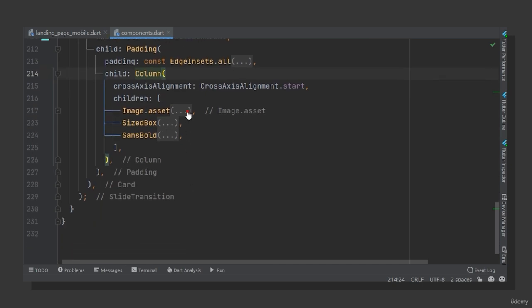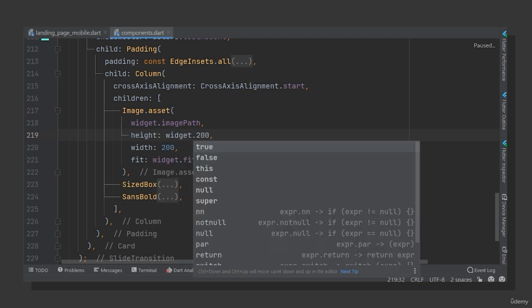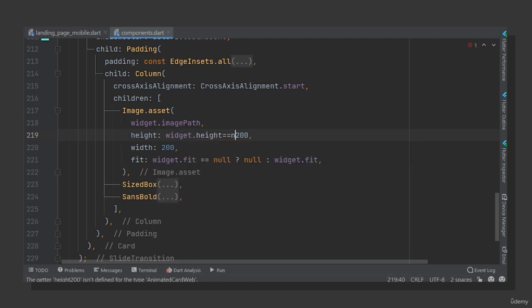So instead of this constant number, let's check if widget.height equals null, because the height variable may not be given when the animated card is called. And as in our case it was not given, it's null.